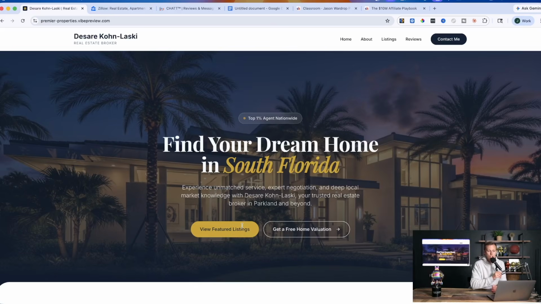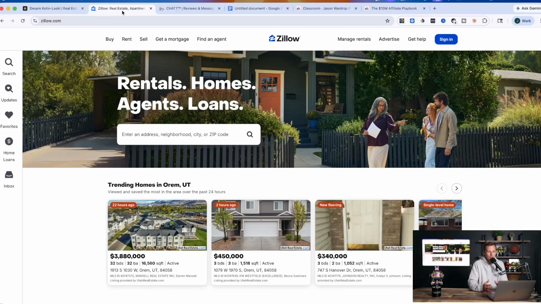But first, before I show you how to do that, the key thing here is we need to get a real estate agent as a client. So you might be thinking, well, how do we go through and find realtors? And that is where this whole Zillow hack comes into place. So if we go here to Zillow, typically most people are using Zillow to go search for homes in their community or in their dream neighborhood or their dream location.